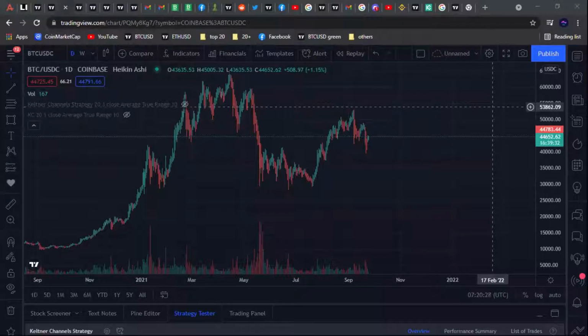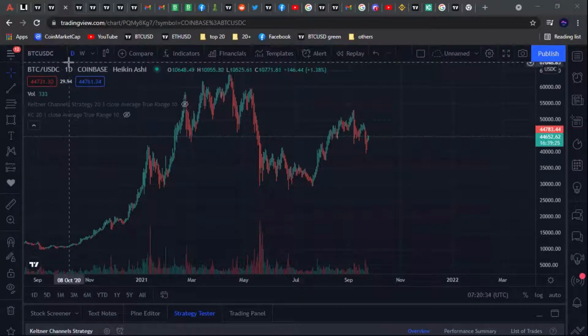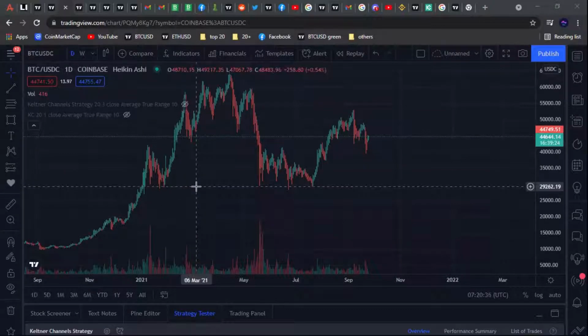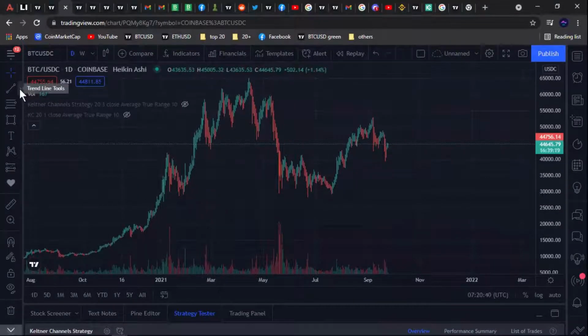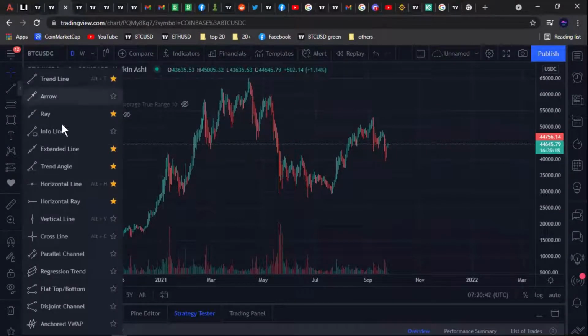I'm here to show you a little more TA, and we're going to go through some Bitcoin analysis as well. Now, here's our Bitcoin graph. This is on the daily chart. I'm going to leave it in the daily chart to draw our three main channels that we've been watching for months, really. And we'll use parallel channels.